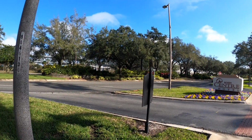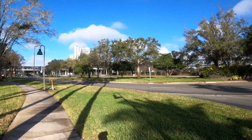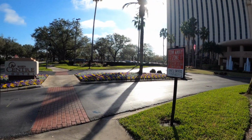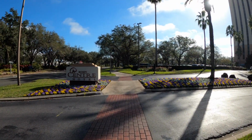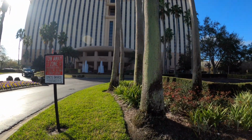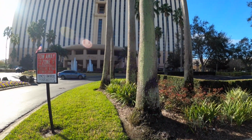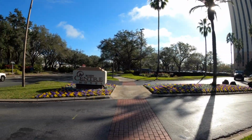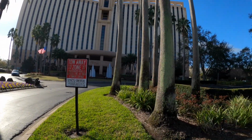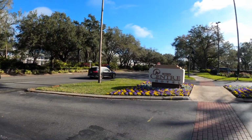They do have typical stuff like the spa and a pool, but you're not gonna find 3 and 4 pools and massive water slides. This hotel pretty much has one main pool, which is not that big, but big enough because most people staying here are here for a work conference, or they're here to just go to Disney and Universal. You get all the pool and water splashing you need there and all the different water parks. So there's one pool, I'll show you that soon, a kiddie pool, and a big enough hot tub outside. So let's check it out and stop all this yapping and show you what you get.